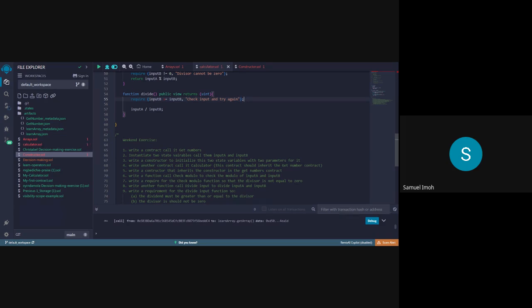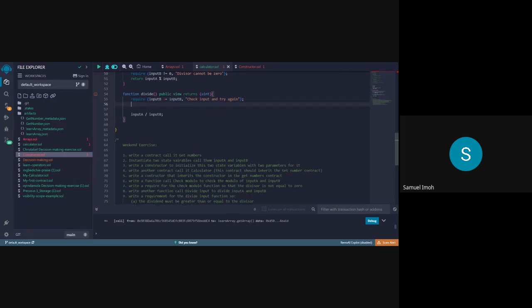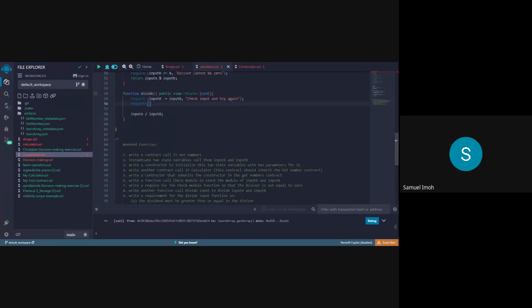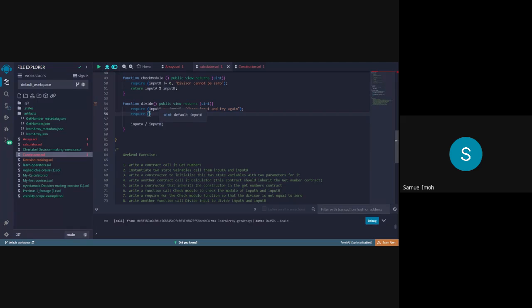All right, so let's write another requirement. Require. The second requirement is that the divisor should not be zero. That means input B should not be zero, the same requirement we wrote for modulo, should not be equal to zero.